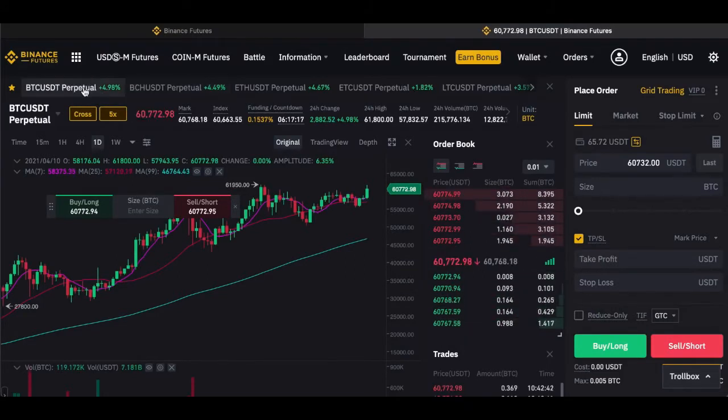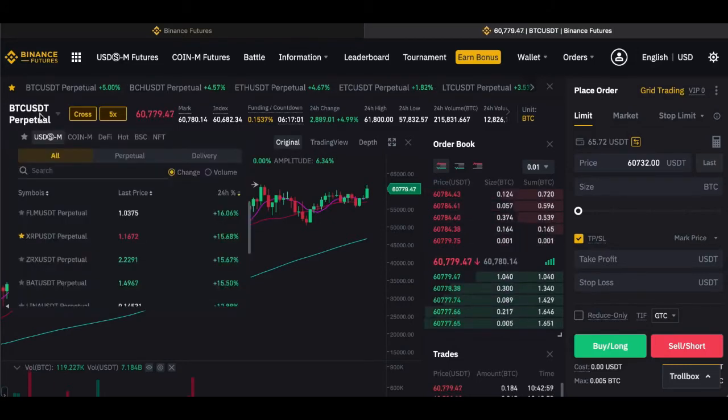So you can see here that this is a Bitcoin US dollar tether perpetual future. And then we have Bitcoin Cash against the US dollar and then Ethereum against the US dollar. So you can see these are actually different contracts that you can go through and trade. And then you can see down here, we have all the different contracts as well. So you can actually search, for example, I have BTC right here. So this would be Bitcoin futures, and you can trade this against various other assets.